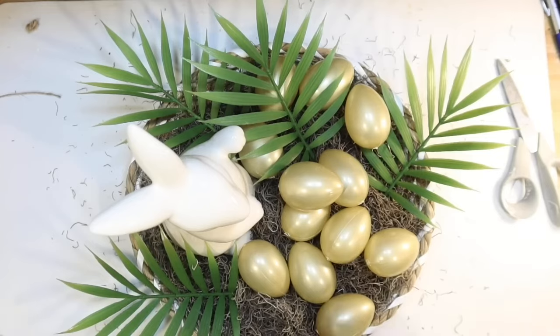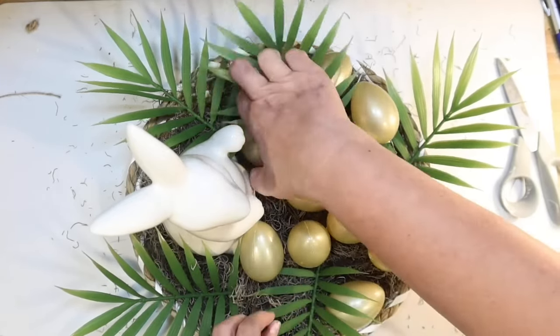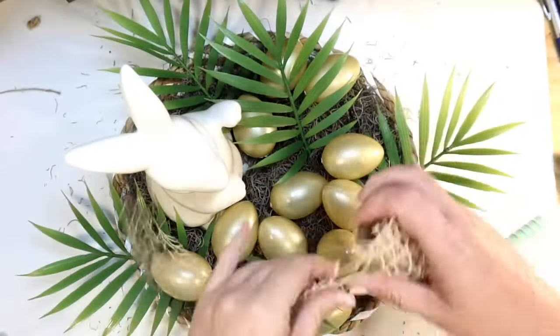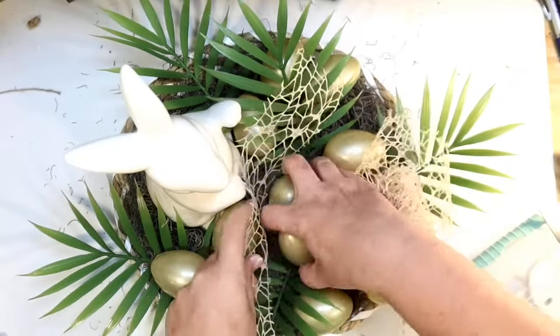And I think one more is going to be really good. Just kind of poking that down in there. Couldn't get any easier than that. Just kind of scattering the little gold Easter eggs around as well. Now, this is that mesh ribbon from the Dollar Tree that I think looks like fishing net.